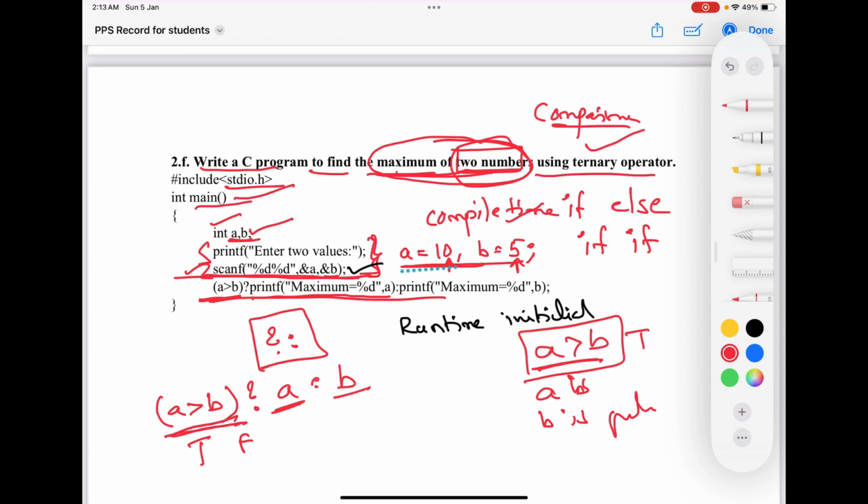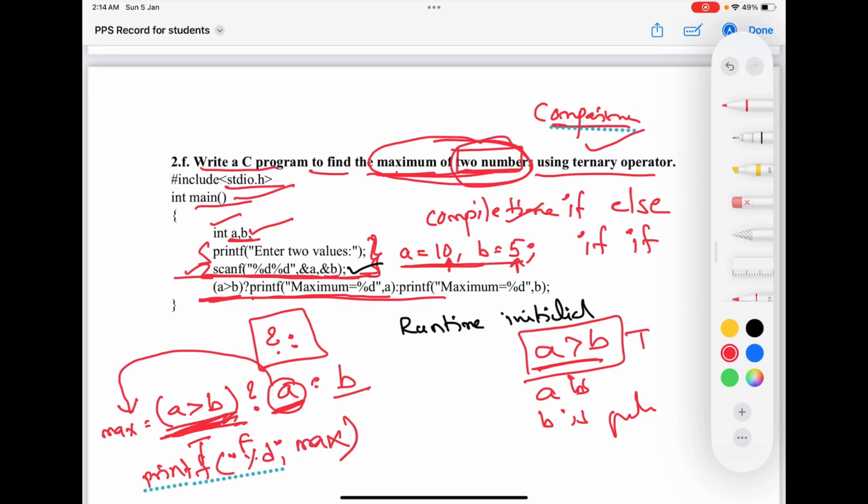If you write only a, the value of a will be assigned to some other variable. Let's say here I am writing max. max = a > b ? a : b. If this condition is true, the value of a will be assigned to max. Then I'll print the maximum value in my output: %d, max.